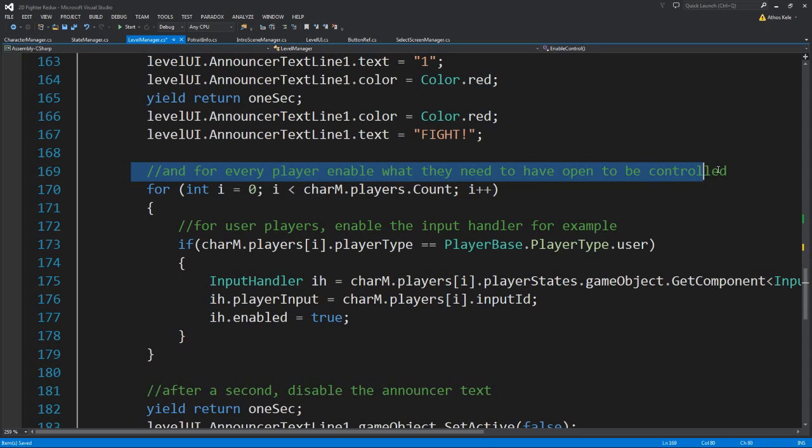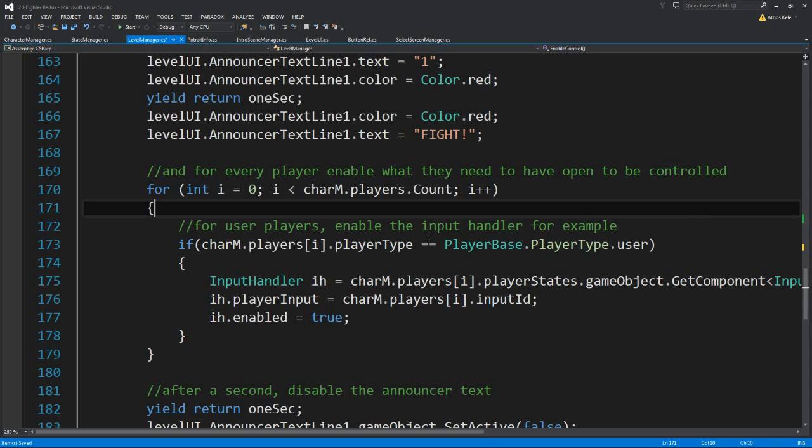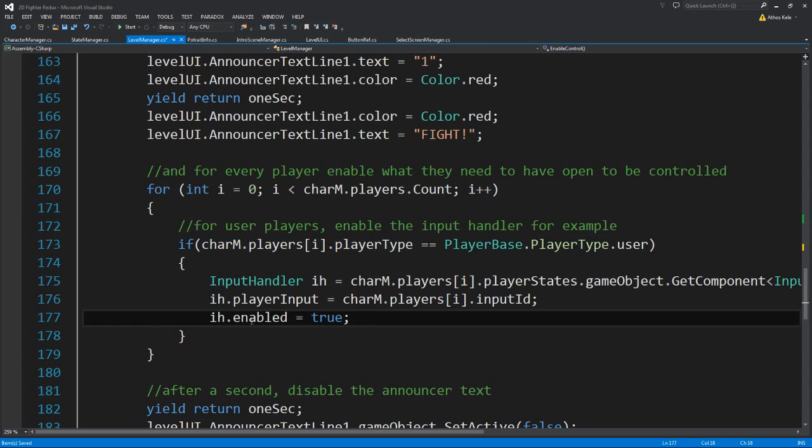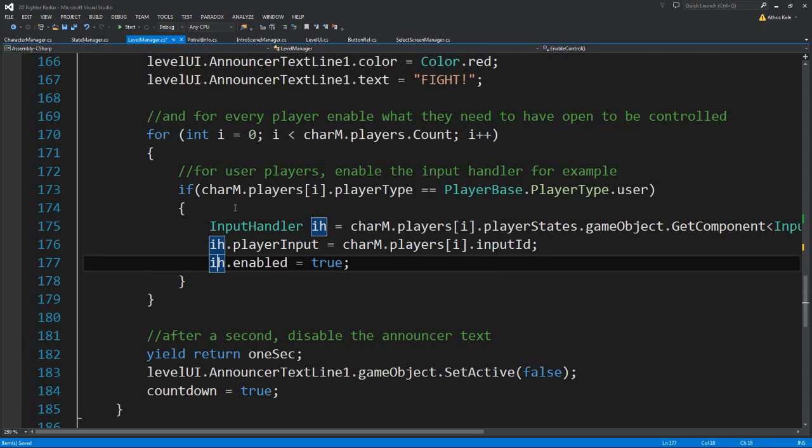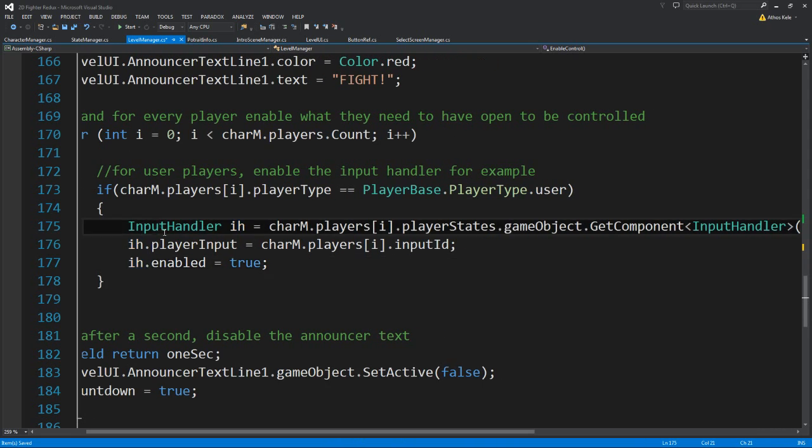And then for every player you need to enable, we're actually going to check what type of player it is. If it's a user, you can have a switch statement instead of if statements. We'll see if we're going to change this in the future. Okay, if it's a user, then we reference its input handler.